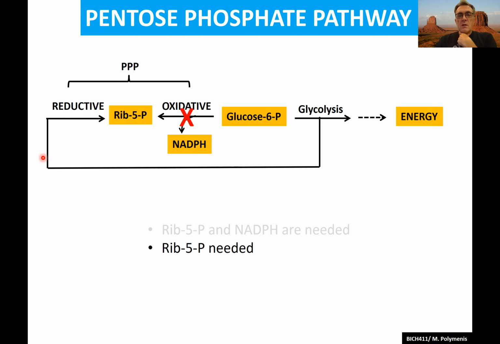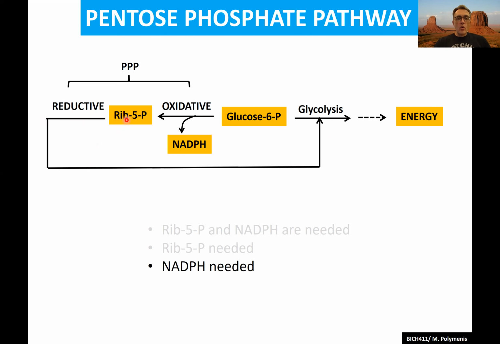Then let's say that all you need is just the ribose 5 phosphate, for whatever. Let's say just to make DNA, nothing else. Well, then you don't do the oxidative part. You just funnel through glycolysis. You run everything we talked about in the reductive part of the pentose phosphate pathway in reverse. Instead of generating glycolytic intermediates, you take the glycolytic intermediates, fructose 6 phosphate and glyceraldehyde 3 phosphate, and convert them exactly as we described, but going backwards now, to ribose 5 phosphate. Right? So that's fine too. So you can shut down one or the other and get the products you want.